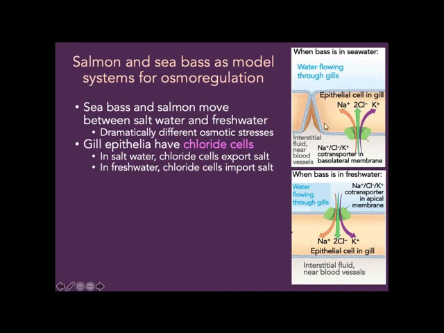And this is an epithelial cell in the gills, and this is something called a sodium chloride potassium cotransporter. It is in the basolateral membrane. Do you remember what the basolateral membrane is? Yeah, that's like the bottom of the epithelial cell, like near the inside of the body. Yeah. Okay, so this is inside the body here.